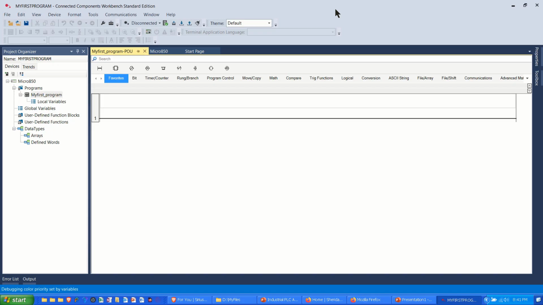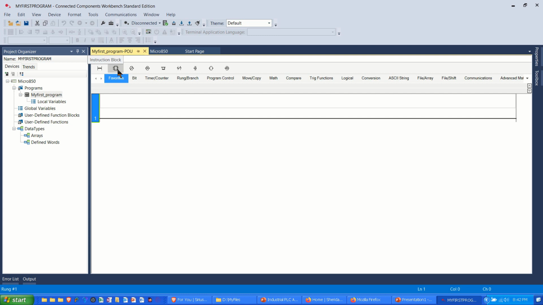Okay, welcome back. We're now going to create our first actual rung of logic. In order to do that, you have to be in the editor screen, and you have to be offline. In this first section here, I'm going to point a few things out. This is our rung number. We can add more rungs by highlighting the first one, and then this H symbol is a new rung.